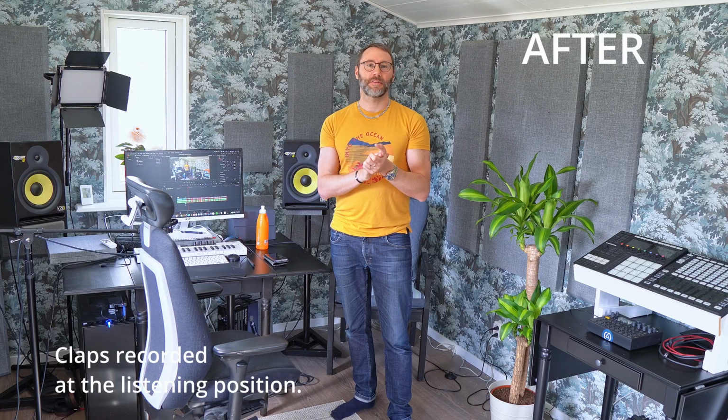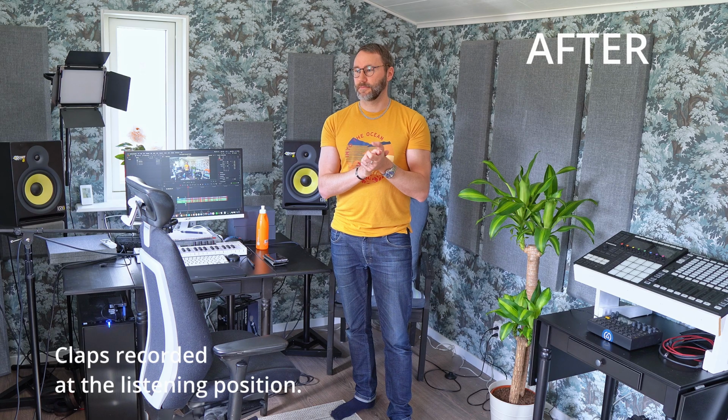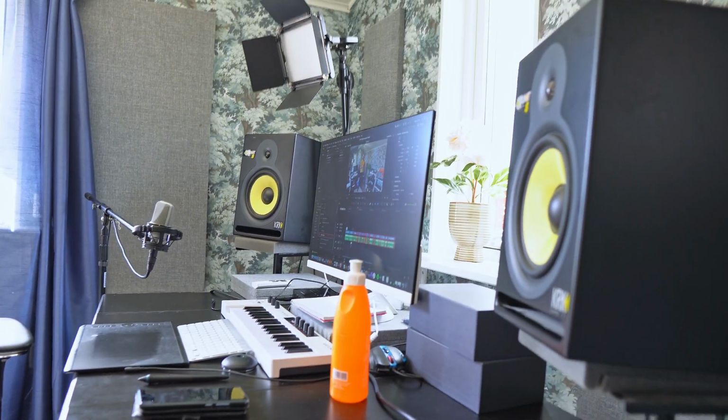We have some absorbers to the left and right side of the speakers and also behind the speakers. And at the back of the room here I have some diffusers. So let's head back and do some claps again and hear the difference. I don't know if you can hear it, but definitely at the mixing position there's a much more focused sound now. I don't have those annoying echoes from the left and right side of the wall.